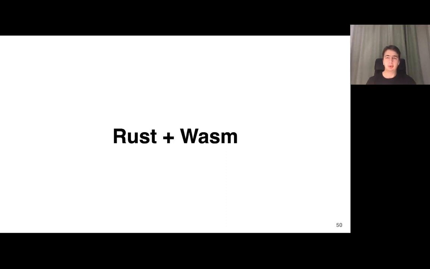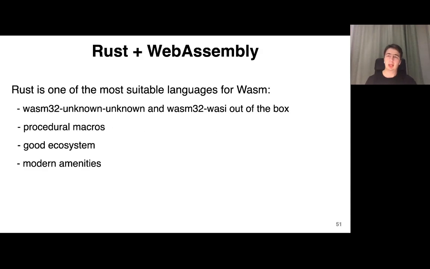So let's move on to our last section: why, in our opinion, Rust is one of the most useful languages for WebAssembly. In our opinion, there are several points, and maybe the most important one is that all targets, and here all targets means Wasm32 unknown and Wasm32 WASI, and I also missed Wasm32 Emscripten, are supported out of the box.